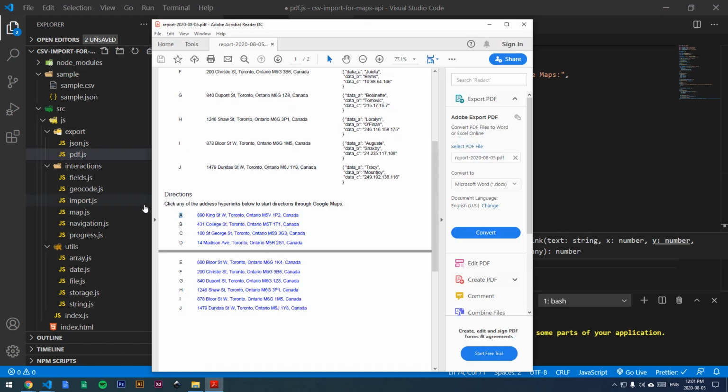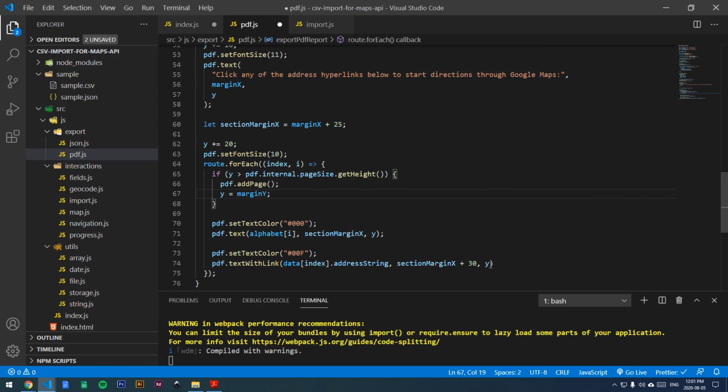That's fine because we didn't actually move down yet. We're at the same y position, which is what we want.